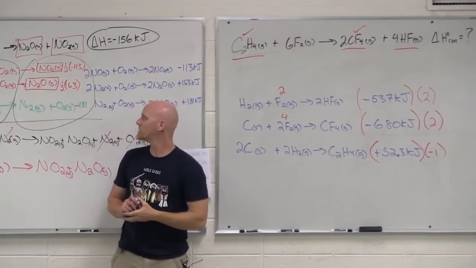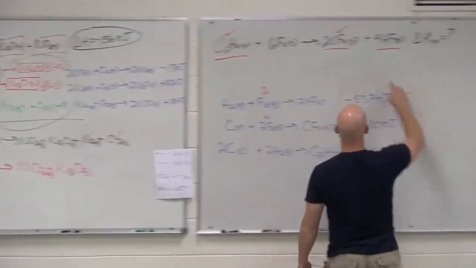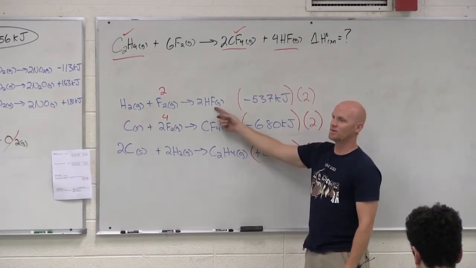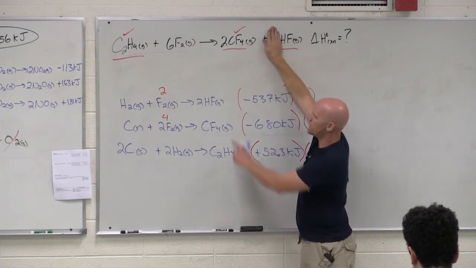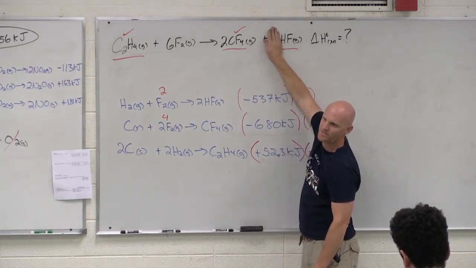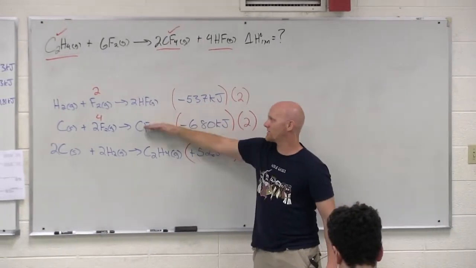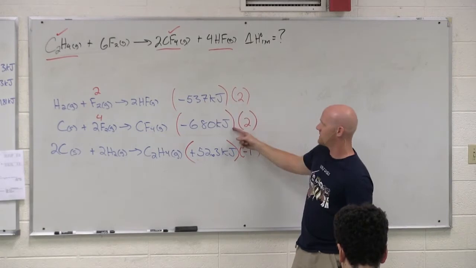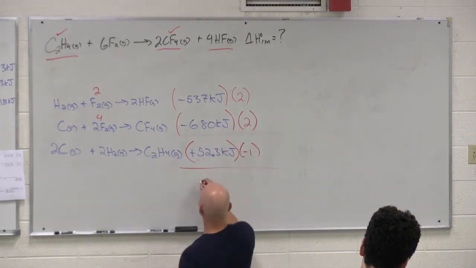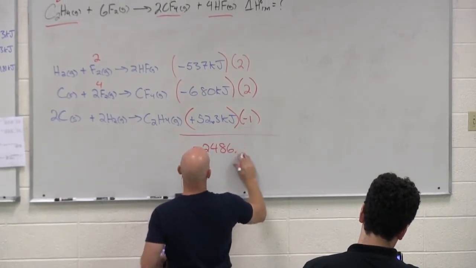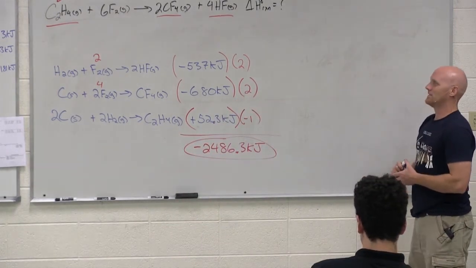So all about what you need. So if you notice like on this one, how many moles of HF do I need? Four. How many are in this reaction though? Two. What do I need to do this reaction to make it look just like that? Double it. What would I do if I only needed a single mole of HF? What would I do to this reaction in that case? Cut it in half. And that's what we did on this one over here. So in this case, if these three with these processes carried out give me exactly that, then these delta H's are going to give me the overall delta H. And what does this come out to? Negative 2,486.3. Any questions? This is a real pain in the butt. Watching me work out a couple examples, not sufficient. I would do three or four of these at the very least. It's a pain, but totally worth doing.